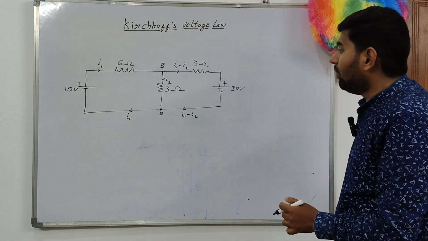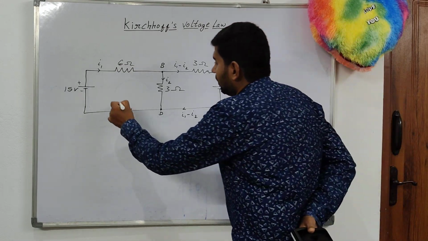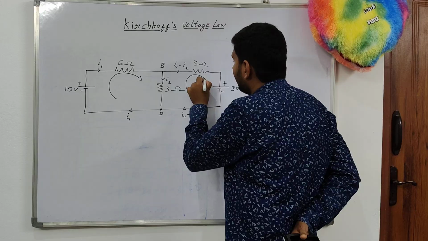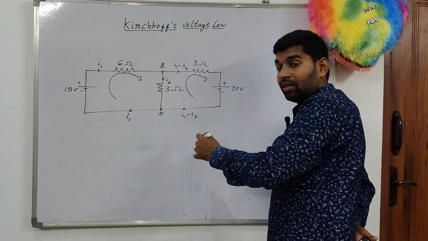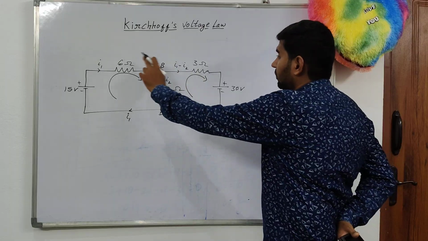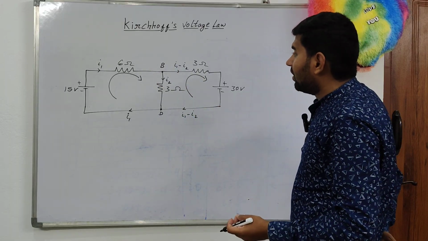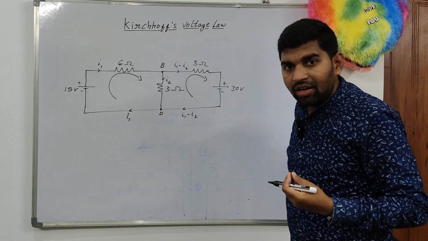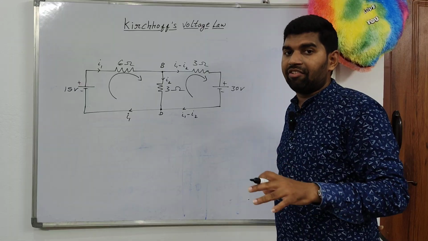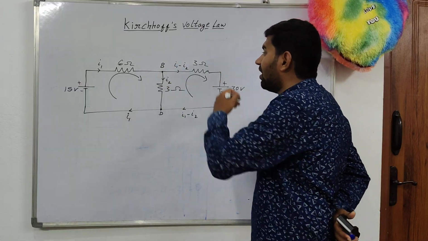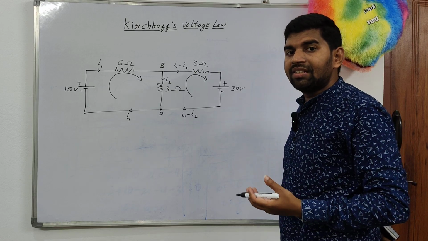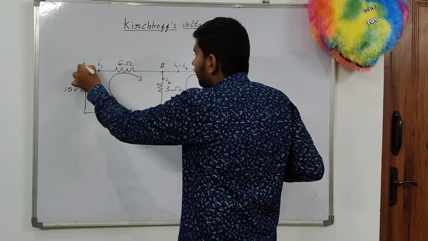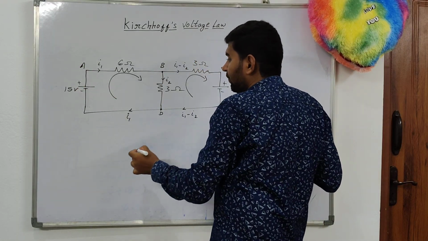Now we are going to apply the loop law. I will take the traversing direction as clockwise here, and here also clockwise. First, how many loops are there? 1, 2, 3. How many unknown values are there? I1 and I2. That many equations are required. Two unknown values, so two linearly independent equations are sufficient for solving the problem. Now, let us label the points A, B, C, D.